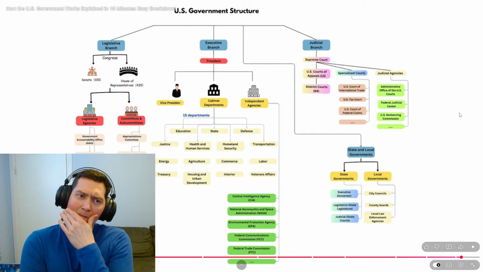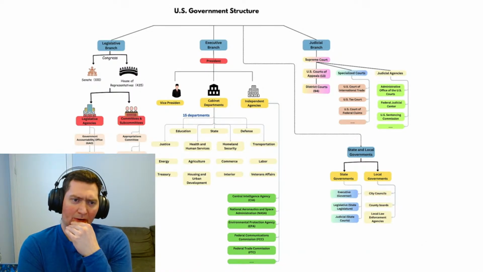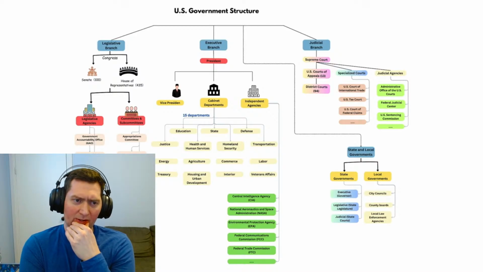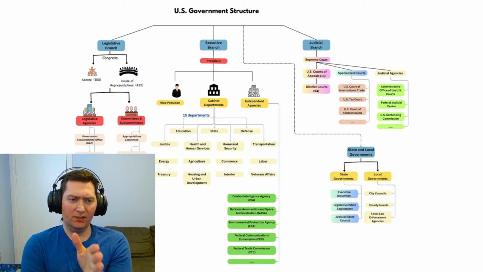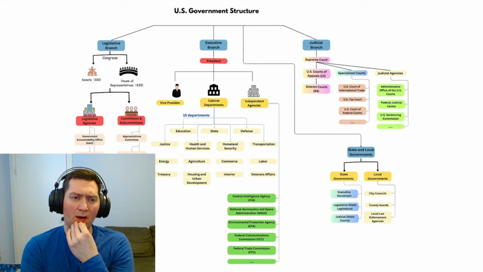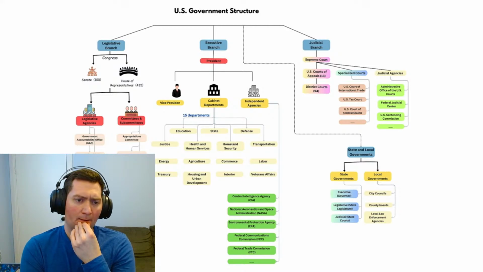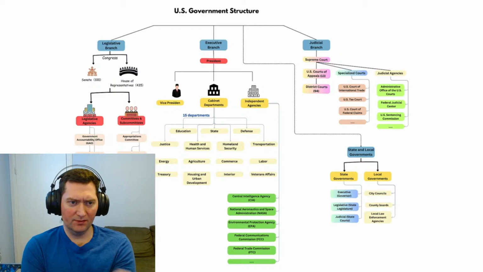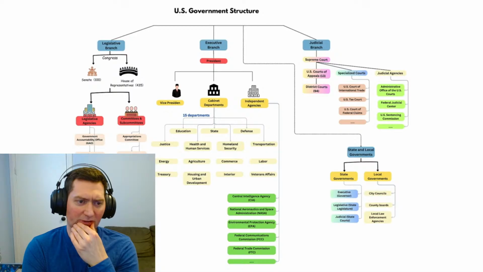So, the legislative branch: you have the Senate and the House of Representatives. Essentially, there's an election every 2 years where you get to replace one-third of the Senate and you get to replace the entirety of the House of Representatives. And that's the primary governing body. So essentially similar to the House of Commons in Canada.